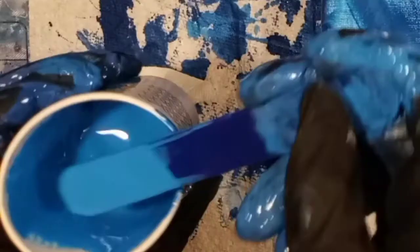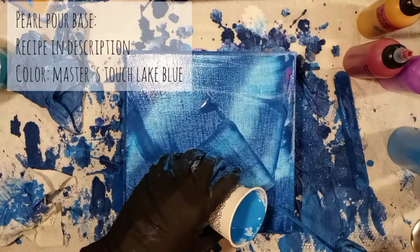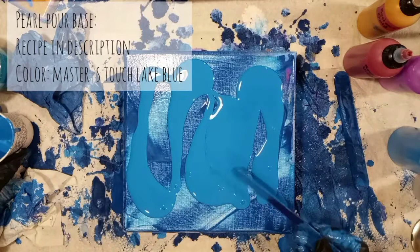Today I'm going to show you a pearl pour that I did. I've just started doing these. This is my first set of pearl pours that I've ever tried, but I don't think it was completely terrible, so I figured I would show you. I have this one and another one that I did.